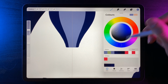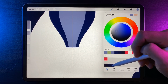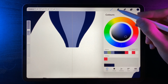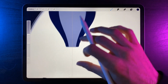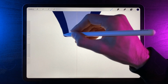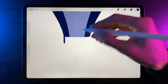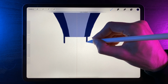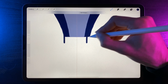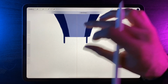And let's go to our colors and continue with the same color as our hot air balloon. So it's the third color on the third row. And then with our monoline brush, we're just going to reduce it right down to 1%. First off, we're going to start with the initial strings. So let's just draw a straight line down and a straight line down here. Now you'll notice I've also not done this one up to the edge, because we're going to create that sort of 3D look to the basket in a second as well.